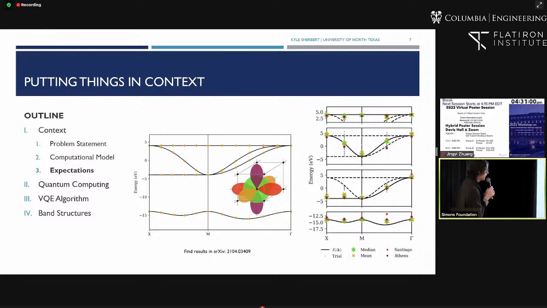And so here I have put my results back on the screen. I want to draw your attention to the experimental data on the right. If you can find the red squares and the purple diamonds, those are results executed on 2 of IBM's smaller computers. So that's real quantum data that you're looking at on the screen there. And if you can't find the dots, you can probably find them as far from the correct bands as possible. Well, some of them aren't so bad, but the point is that noise has a very deleterious impact upon the calculation still. And so once again, temper the expectations.